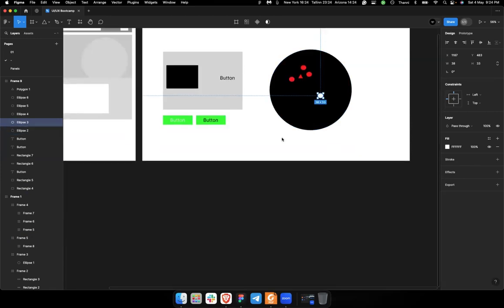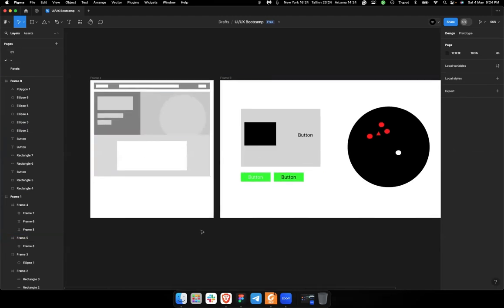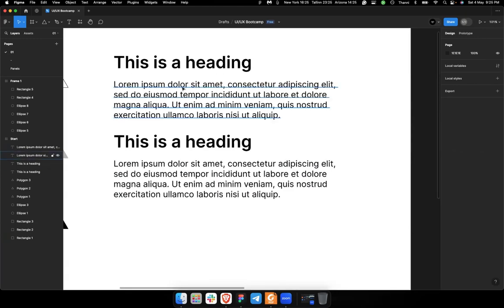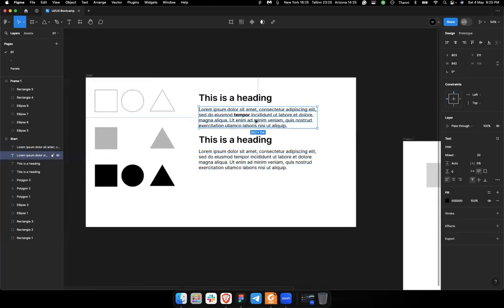So let's continue. That's basically emphasis. But like I said, many of these principles might not be practical, so that's why I'm trying to show you how they are applied in the real world. An emphasis can be something like this: you have a text here, and I can place emphasis on this particular text in the middle. I can make this one bold. Maybe I'm writing something and I want people to pay attention to that particular word, so I can make it bold. You understand? That is called an emphasis.